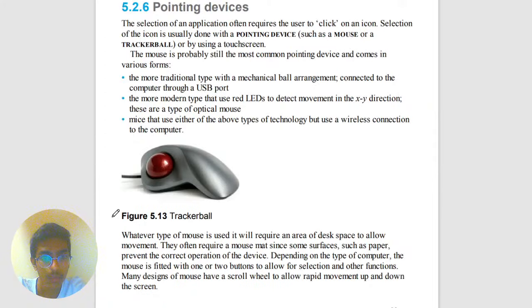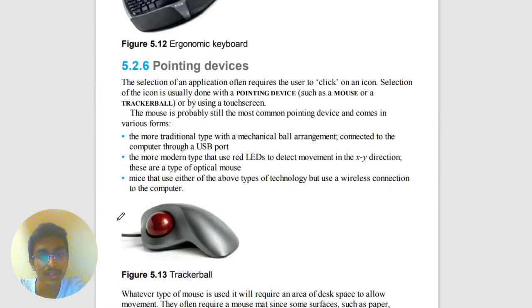Hopefully you understand keyboards. When having a look at pointing devices, we have a mouse which uses a tracker ball. It uses that tracker ball right here. For example, right now in this live stream, I'm also using a mouse like this. This is a mouse, if you can see right here. And if you notice behind the mouse, this right here is basically an infrared sensor. So wherever I'm moving it on my table, it will detect the movement, and accordingly it will move my cursor or mouse. So that's how a mouse works.